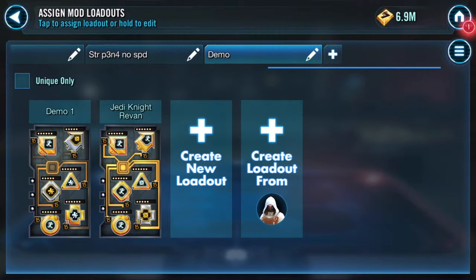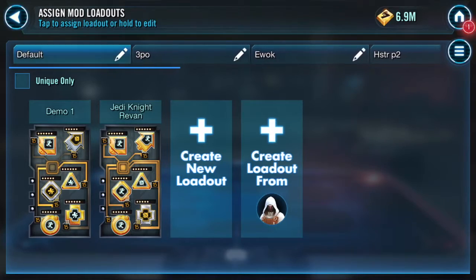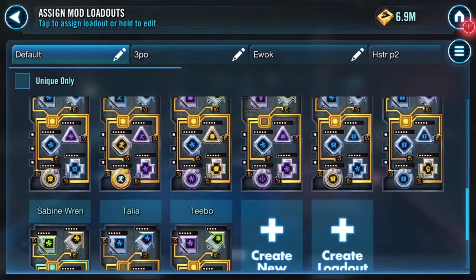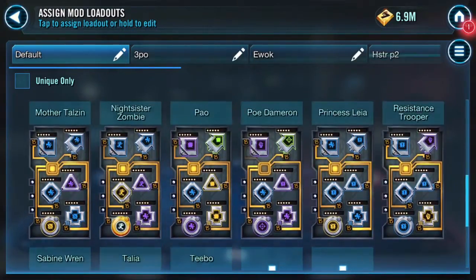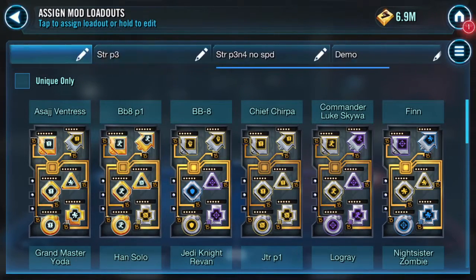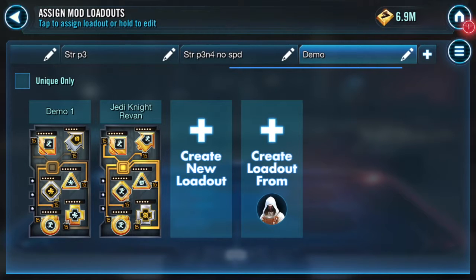I mean, you don't have to save the loadout on each particular tab. You could have one single tab. Let's say I have a default tab that I save all these characters on. You could do that. You don't have to have a Revan tab for P1 or P2, and then for another one like demo, you could just keep them all in one place. You can do that. But then when you restore it, you gotta click on different tabs. I'm just too lazy to do that, so I tend to keep them all on the same tab. But whatever you want to do. So yeah, that's pretty much it. Hope it helps.